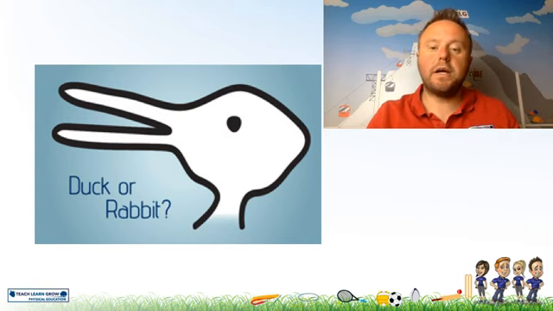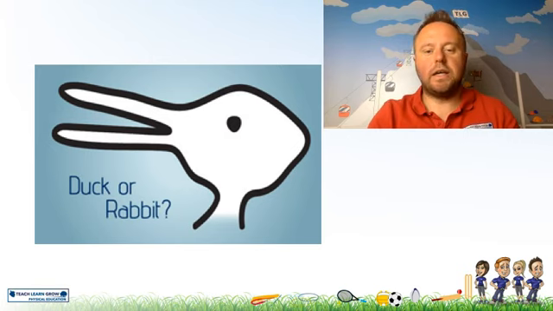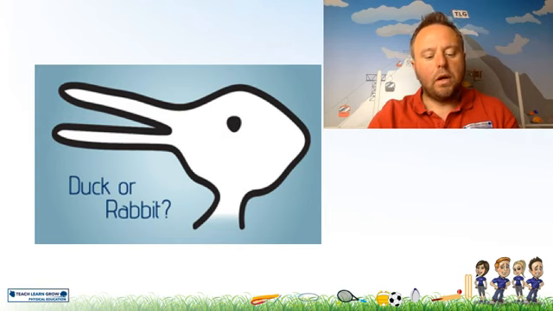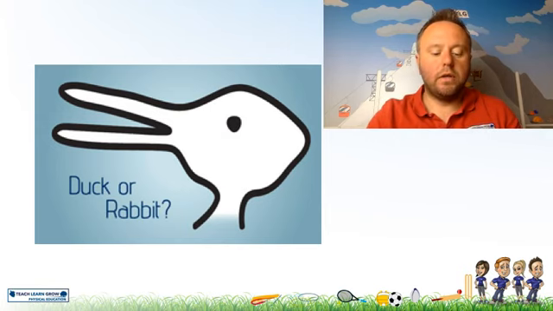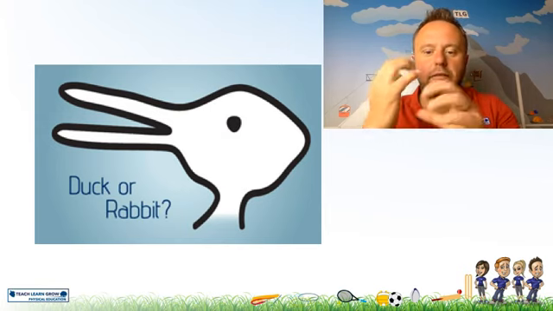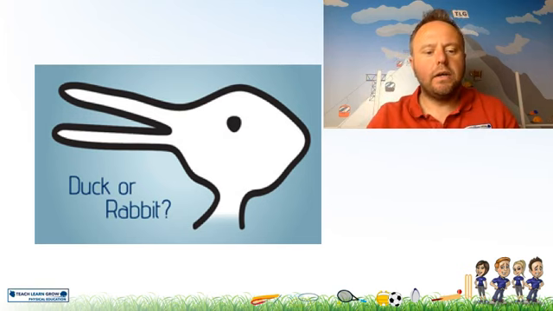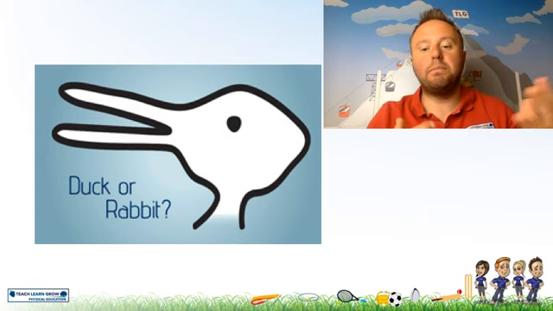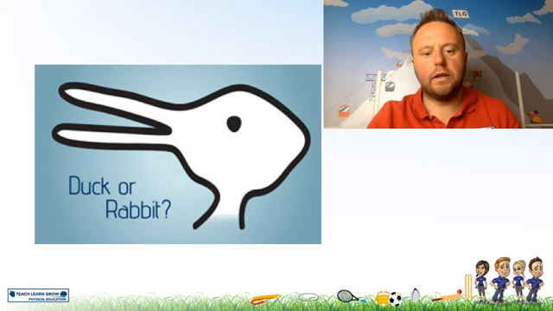But from a PE perspective, it's those skills of being able to get changed, getting to the hall to a point where we can learn quickly. Being able to share equipment, being able to hold equipment properly, having the grip strength to hold things, being able to take turns, being able to work as a team, being able to share feedback and ideas. All these skills can be embedded in your FS2 curriculum.